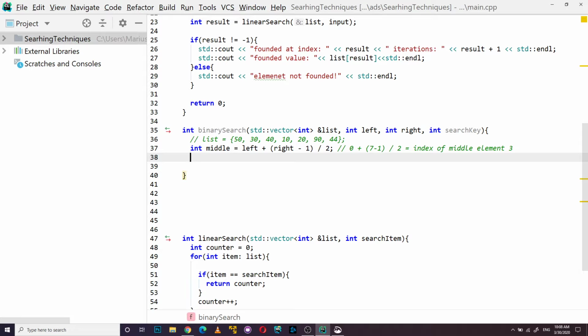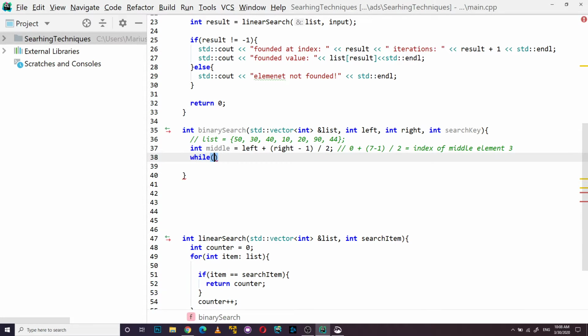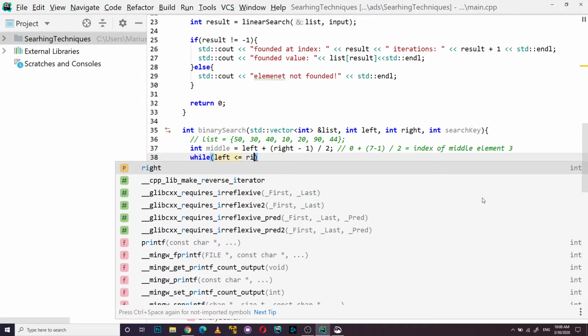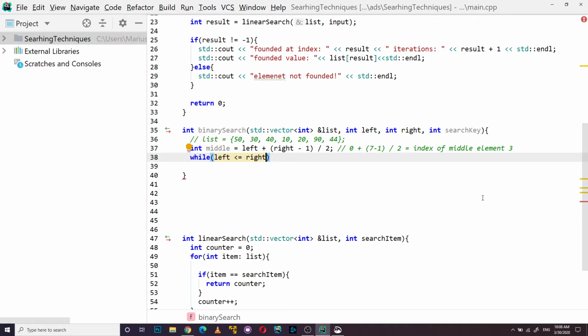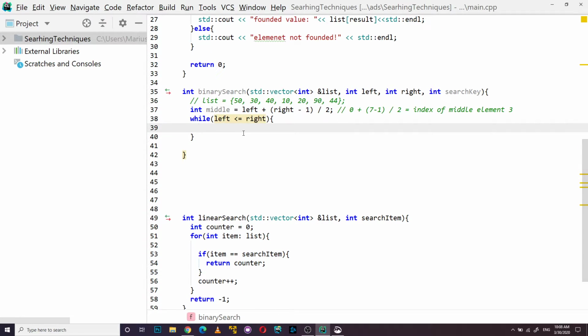Okay, now we need to read our sequence or list. While the left is less than or equal to right, like this.